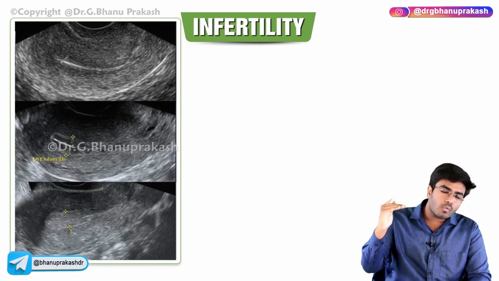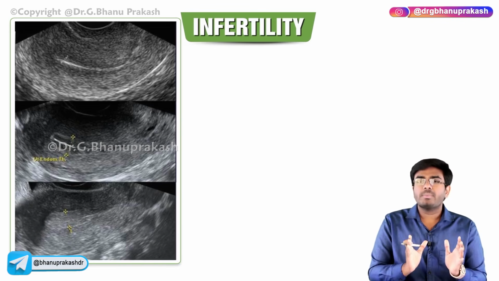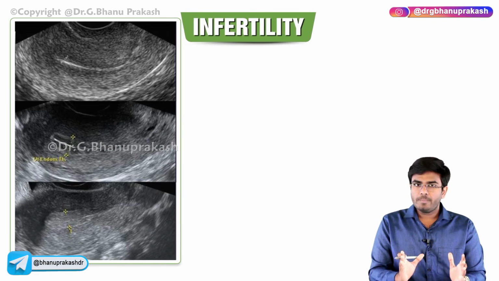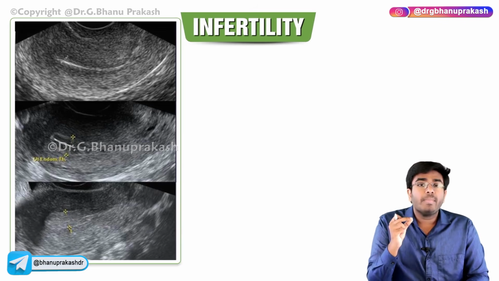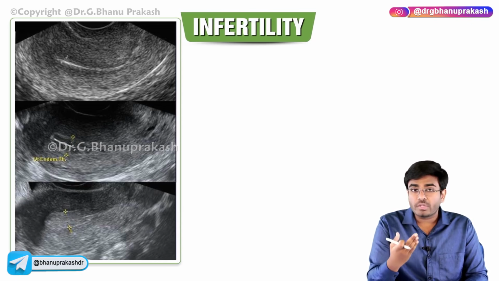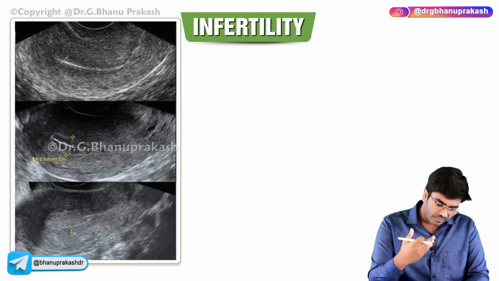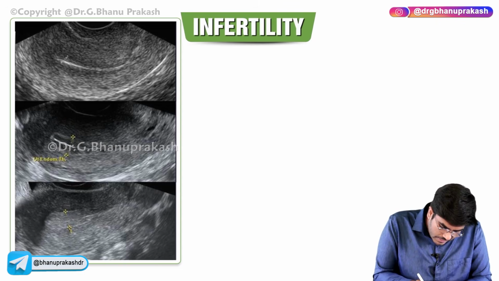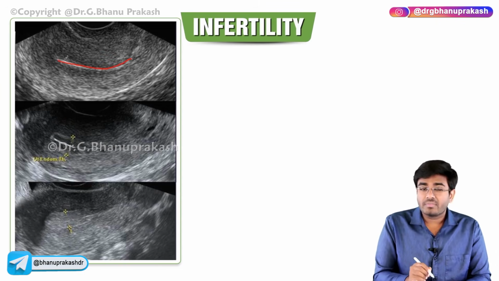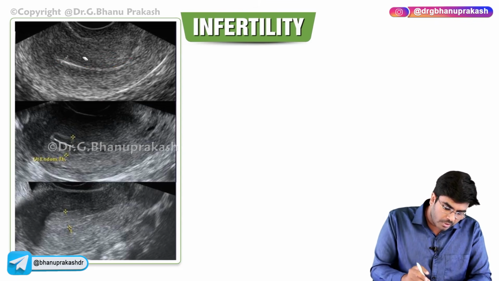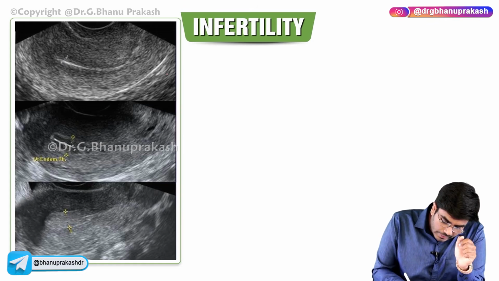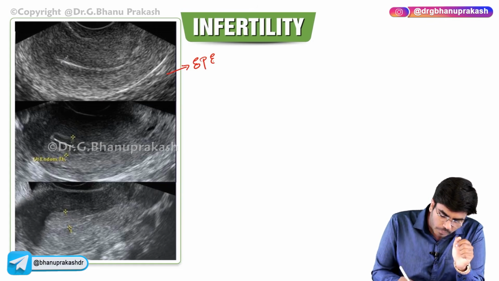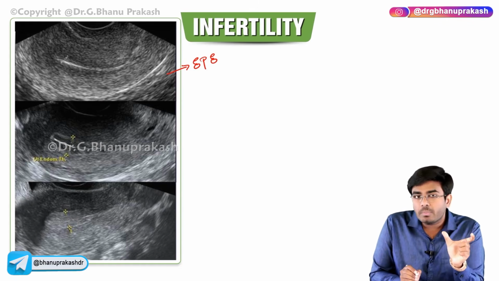Before discussing all the ovulation inducing agents, let me show you some important image based questions. They can simply give you the ultrasonographic appearance of the endometrium, and they may ask you to tell the stage of the endometrium, whether it is proliferative phase or secretory phase. Guys, in this image, you can see one single white line. That one single white line is the endometrium. If you can see only one single white line, that is early proliferative endometrium. That's a proliferative stage, that too early proliferative stage.